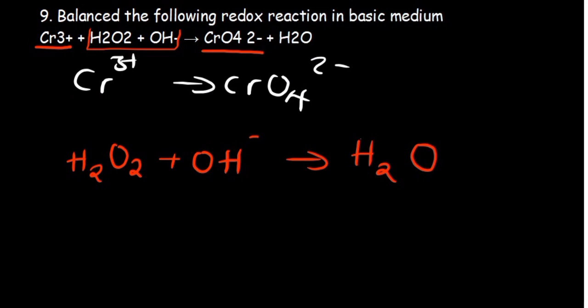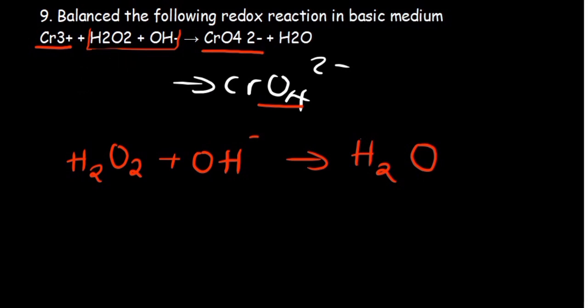Well and good. After you've balanced all the other atoms, the second step is to balance oxygen. You balance oxygen by adding water molecules, in respect to the number of oxygen atoms that are missing on either the left or the right hand side. If I look at my first half reaction, I notice that I've got 4 oxygen atoms on my right, and on the left I don't have any. So what can I do?